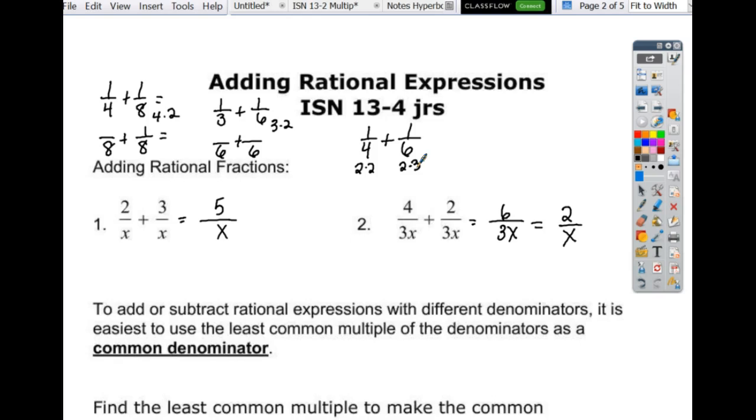All right, so does everybody see what I'm doing here? Because you're going to have to do this, like you did 2 times 2 times 3. To get a common denominator, because this is important, listen: there's 1 here, and there's 1 here, so I only need 1 of them. There are 2 of them here, so I need 2 here. I already have this one, so I need the two 2s and a 3.